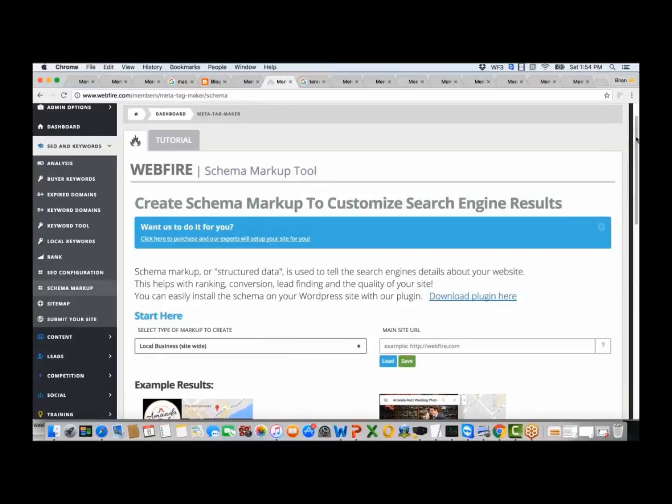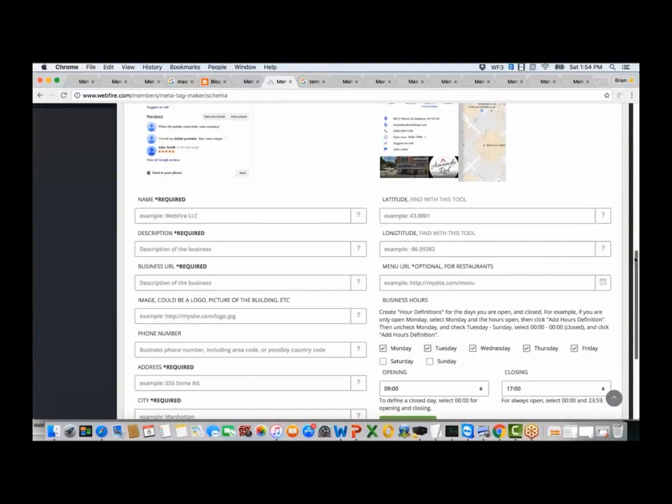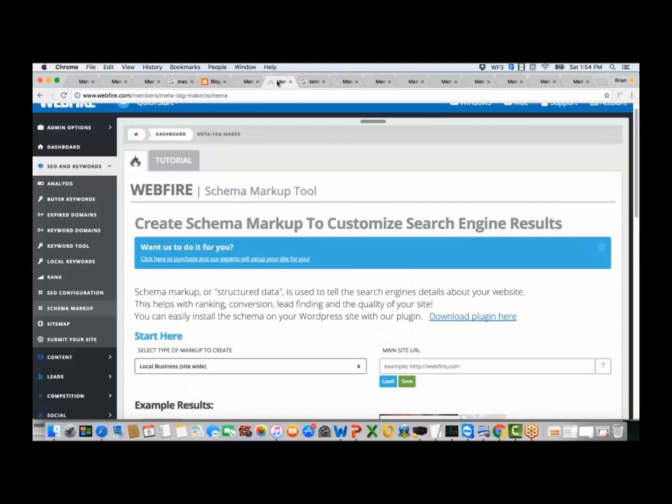If there's a guy that doesn't have a schema, and you can even test his site with this right here to see if he has one. But it's pretty obvious to tell in the search engines if they don't, because it won't show anything fancy. What do you think it's worth to them? Let's say a restaurant. What do you think it would be worth to them to look like this and take up everything right here? Do you think that might be worth some decent dough? Do you think if you had a service where you charged $1,000 that they think you were dirt cheap if you were able to help them out like that? Absolutely, and that would be dirt cheap for them. If you had it for $500, it would be like, are you insane? This is too good to be true. Can you actually do that?